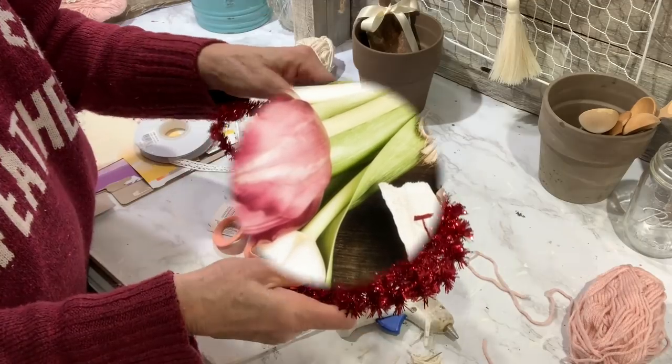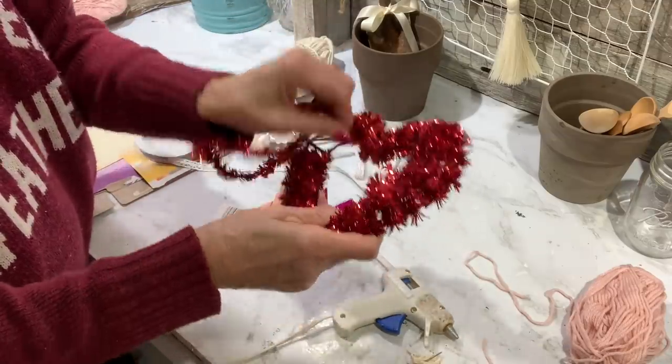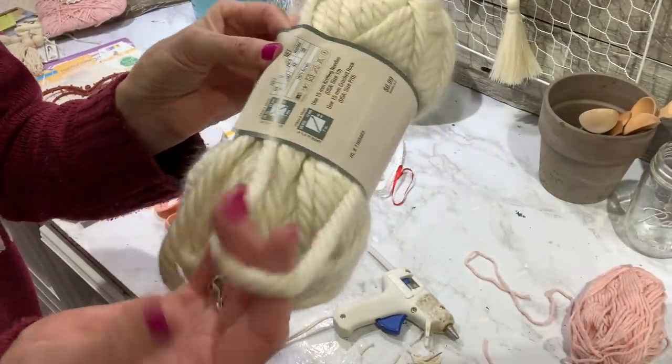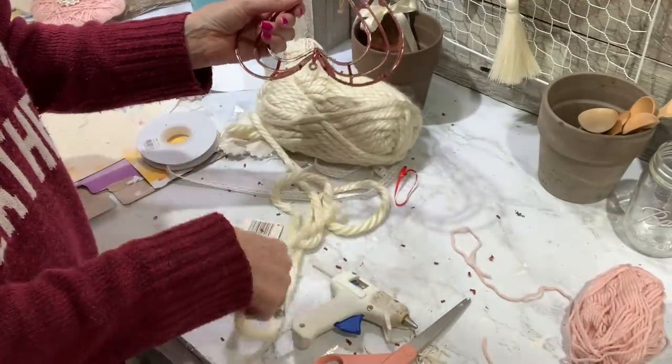Okay, y'all, let's make the last one. Now, this one I'm going to use kind of a tan oatmeal type yarn that I got at Hobby Lobby. I got this yarn for $6.99, and they had it on sale for 30% off. So that's a pretty good deal for this yarn. It's a chunky, really soft yarn, kind of has more of an Angora feel to it.